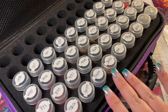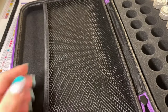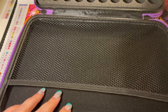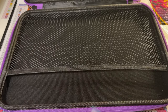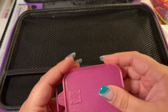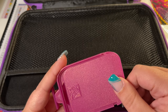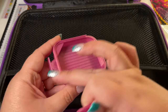I really need to take all these stickers off and use some Goo Gone, but whatever. Anyway, up in the top of this, I'm just gonna share with you what I am going to be packing in this. So first and foremost, we need a tray. This is one of my smallest trays that I own, which is why I'm bringing this one. This is a Bella Art De Nicole tray, and it has a lid and a stopper.